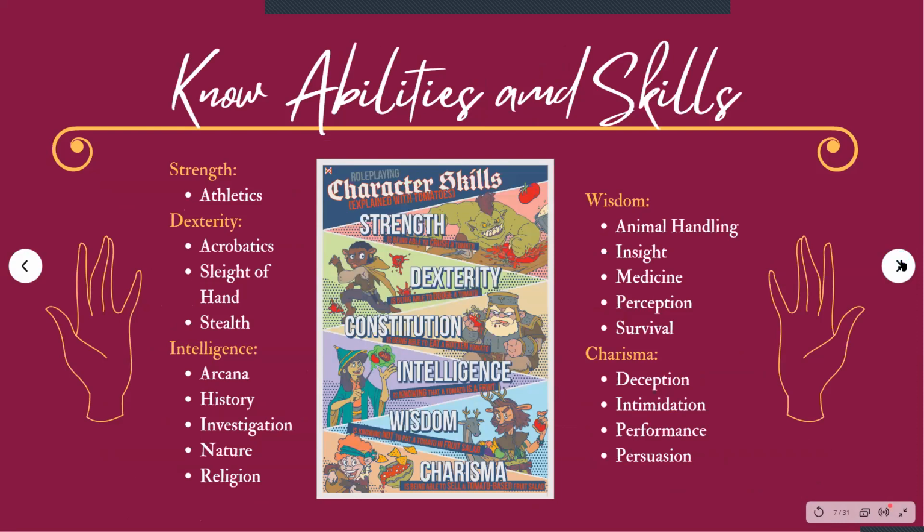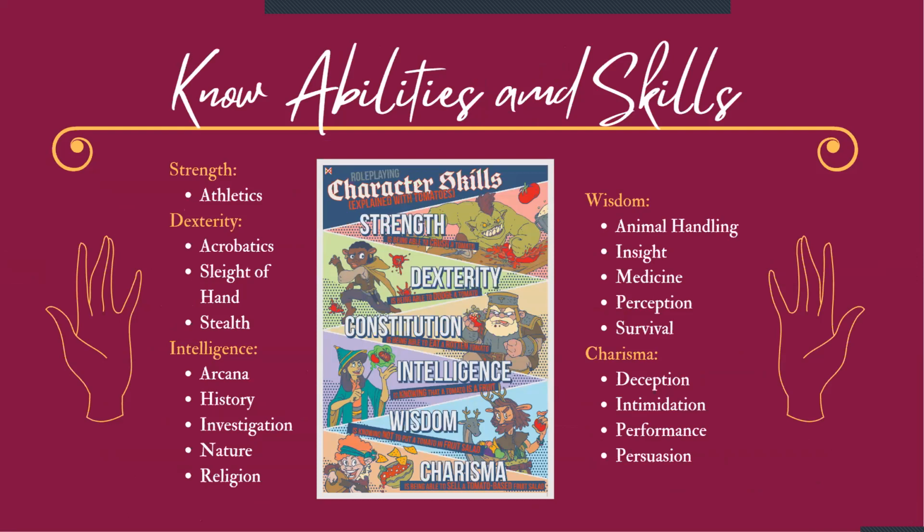All right, so with abilities and skills, just to give a straight rundown of it, you have the... Wait, are we missing one? No, we're not. No. Yes, wait. No. Yeah, we're missing con. But abilities and skills, you have 6 main things: strength, dexterity, intelligence, wisdom, charisma, and constitution.